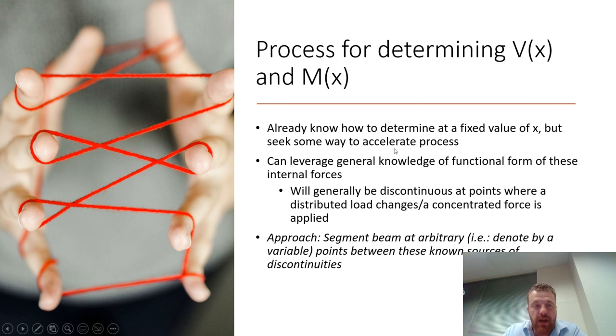What we're actually going to be solving for are the shearing force internally as a function of x, where x is the distance measured along the beam, along with the bending moment as a function of x, where x is the distance along the beam. We know how to find it at one point, as I mentioned previously. How are we going to find it as a continuous function? We don't want to do the work and just sample a bunch of different points.